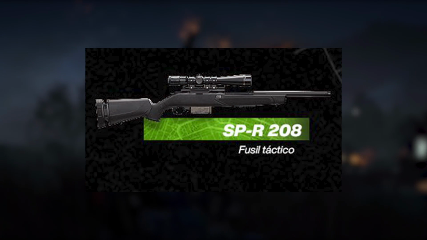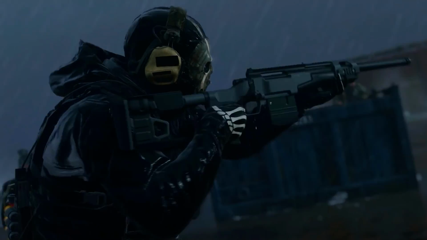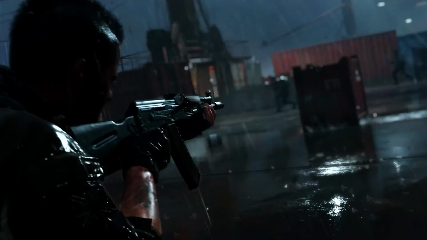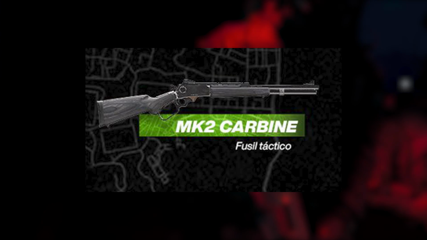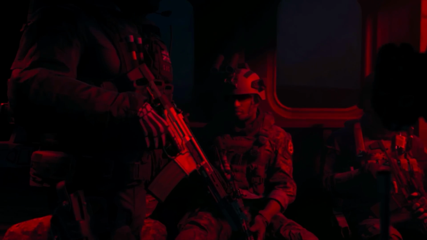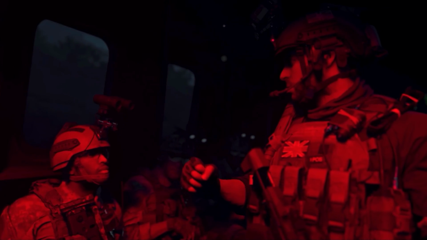Our number 2 weapon is the SPR-208. The SPR-208 has very high damage and is a great battle rifle. However, it is bolt action, so you have to manually cock and load every single bullet after you shoot it. And last on our list is the Mark II carbine, which is great if you want to have an old western showdown in the middle of a street in the 1880s, but in modern day it just does not hold up. But it is still a very common weapon worldwide.